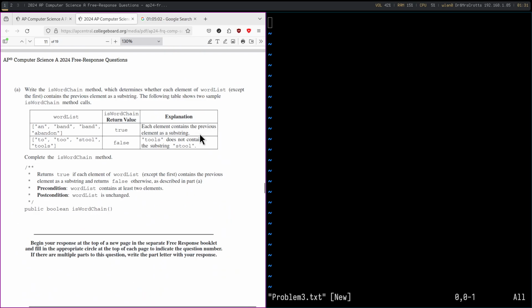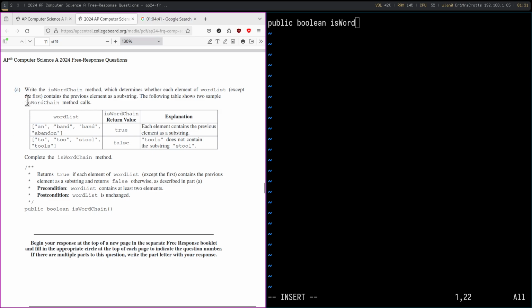Okay, so this should be very straightforward, but I imagine that a lot of people could get this wrong because they don't know. It says to do every word except the first, of course, because there's nothing before it.